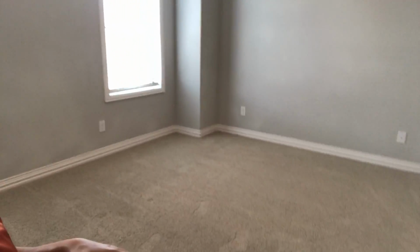We are in the master suite now. Here is a master bedroom with vaulted ceiling. Every room in this house and every bedroom has ceiling fans, or a ceiling fan in each room. And then here is the carpet. Has some decent padding. The thicker the padding, the more expensive, of course. And of course, the tighter the carpet, the more close it is to commercial carpet. If it's softer, more luxurious, that's going to cost more as well.